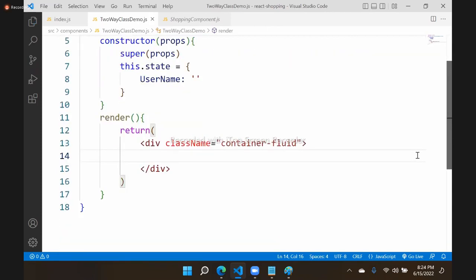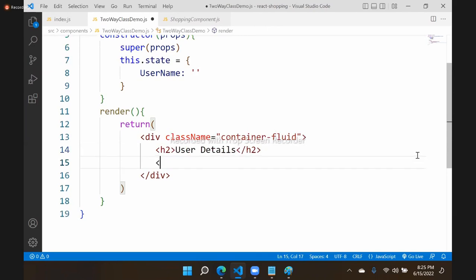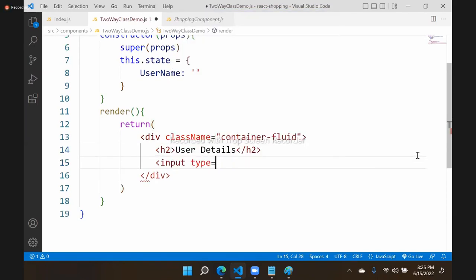So what we will do, we will put a heading, user details. I will put a text box, input type is equal to text. And in this, I want to display the username. Whatever username is typed, I have to update into the state. First, I need to get the username and display it.